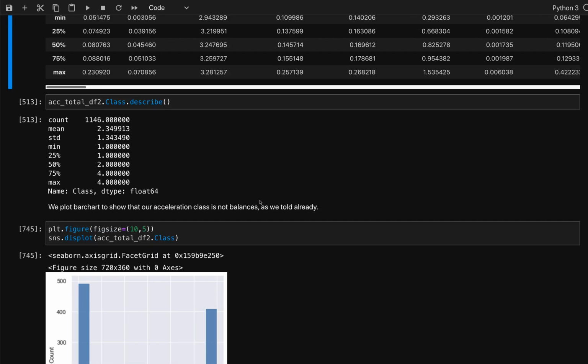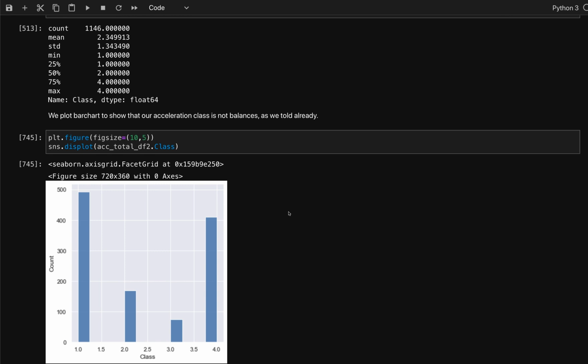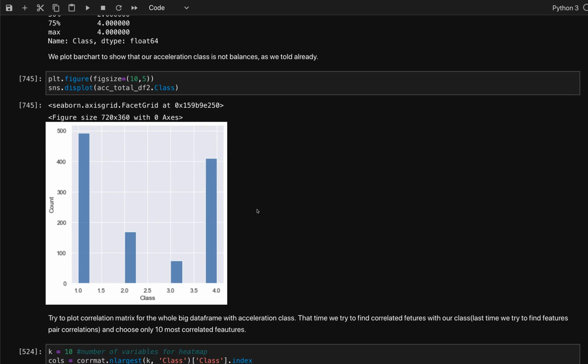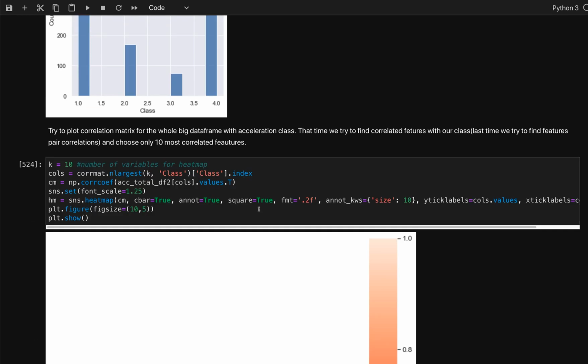So then I try again to find whether my classes are balanced or not, and as you see on my bar chart, classes 1 and 4 have a lot of examples, and class 3 has the least, so it's clear that the classes are unbalanced.